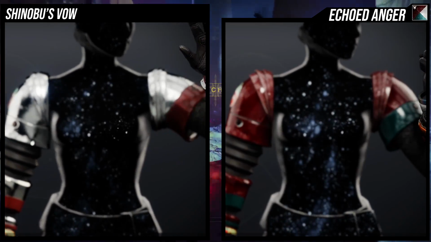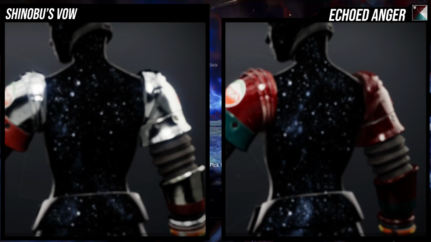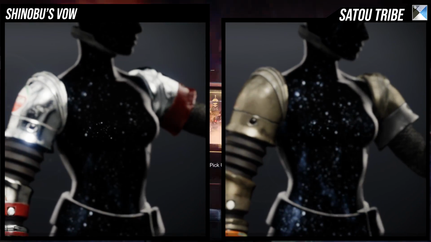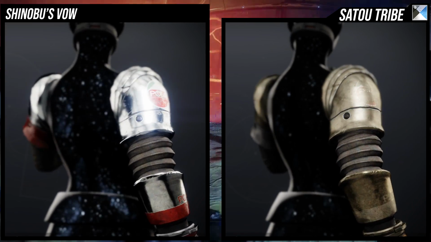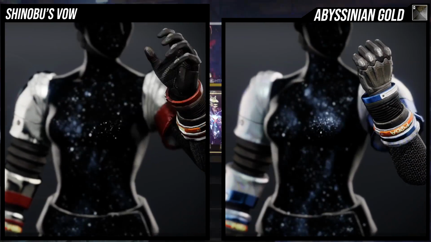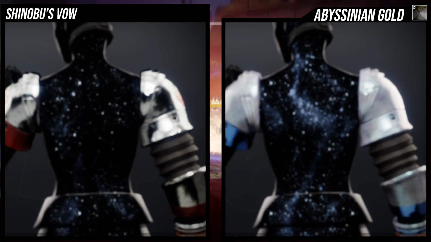As for how it shaders, unfortunately this exotic doesn't shader in only like 2 spots, which is the orange band on the forearm. That will not change color, so if you are looking to make a look with it, just be aware that the orange does not change color. Other than that, pretty much everything changes color. And yeah, not really much to say about this one.